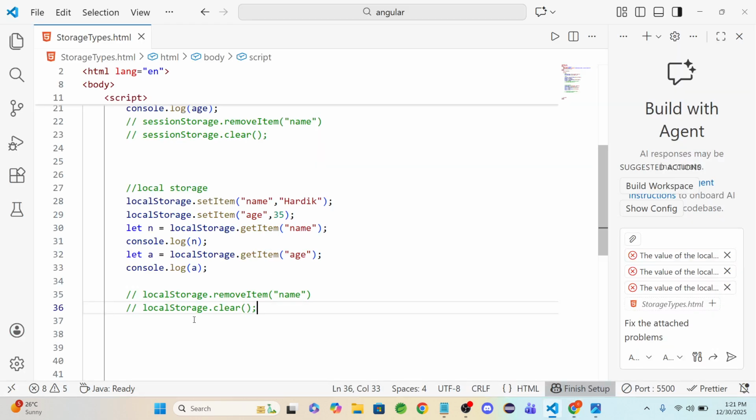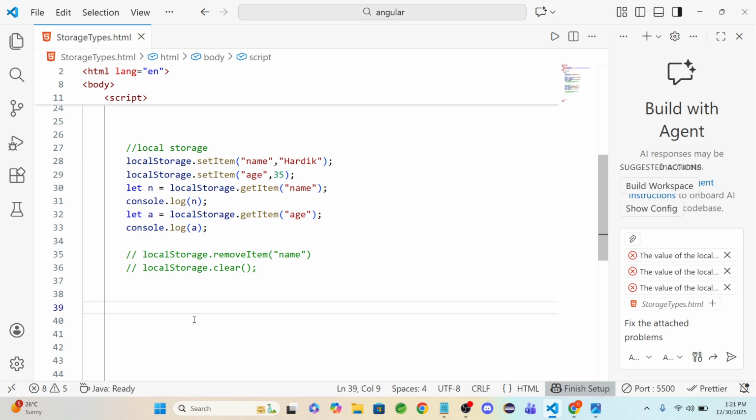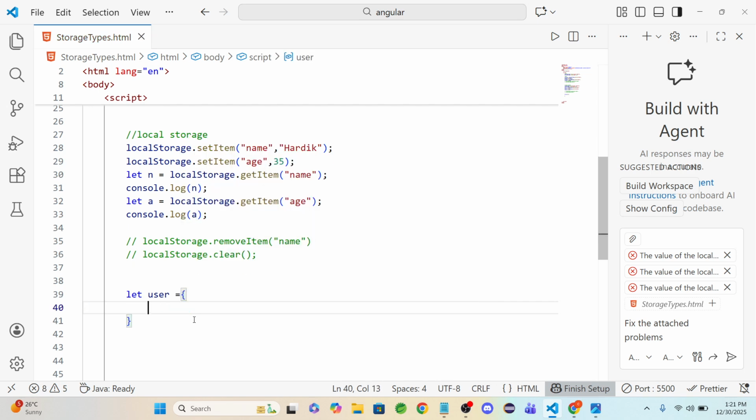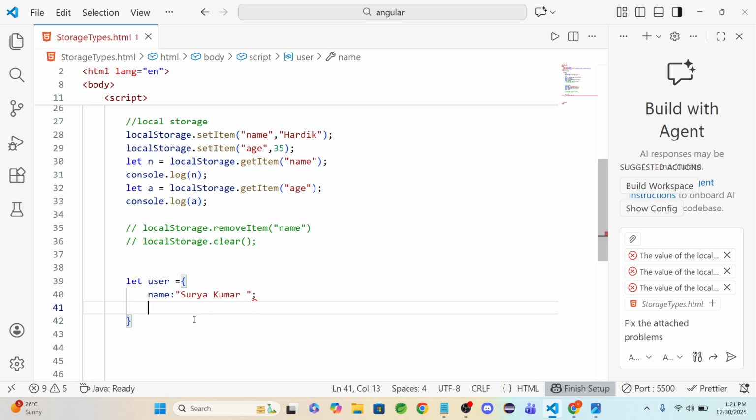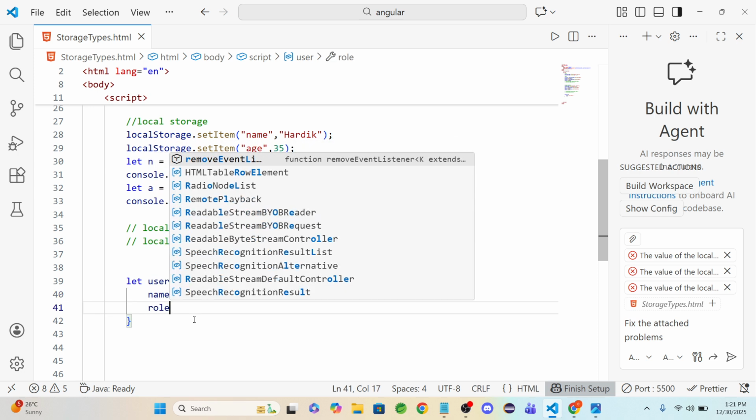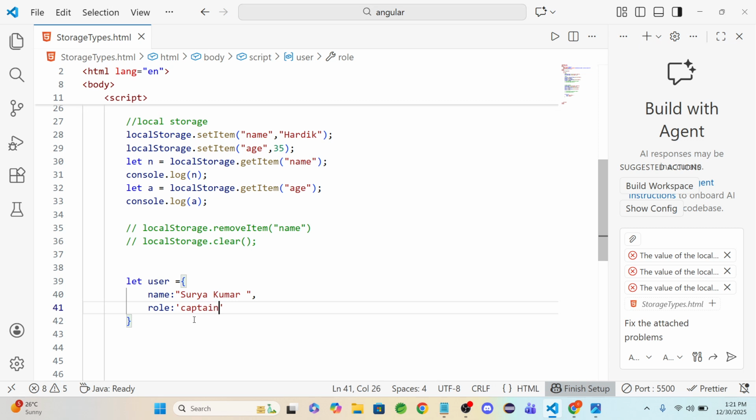But if I want to send object data, let user is equal to, and the name will contain Surya Kumar, and let's make sure the role is captain.